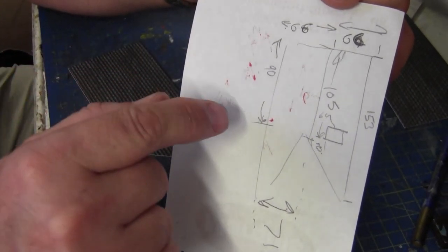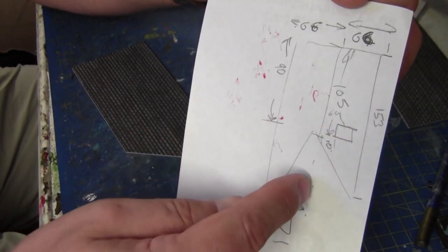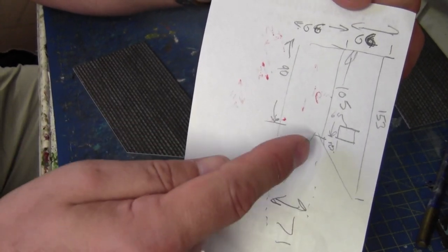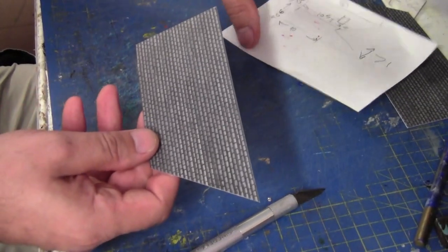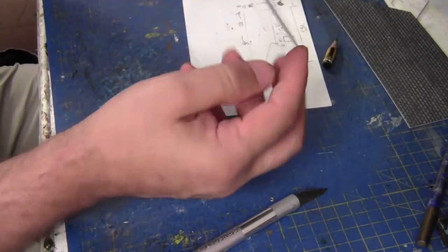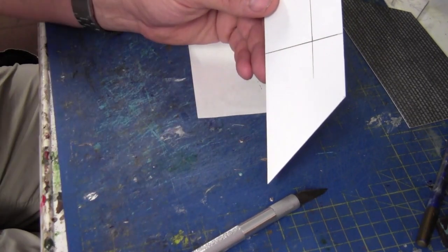You will see, because I don't know if you remember, it has three chimneys, one, two, and then one here, three. So I'm going to make this up in three sections of roof. You'll see as we go along. So I've already made one section, which is this piece here, but I've now got a cut out for the chimney. So let's go and do a recce.